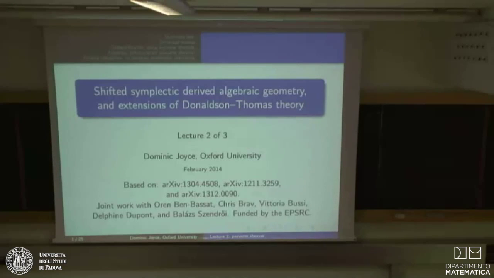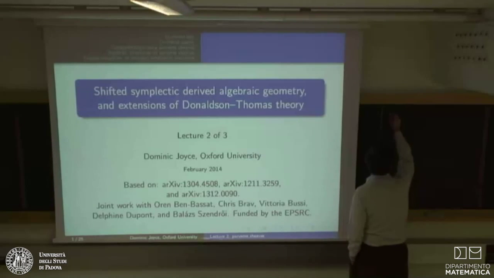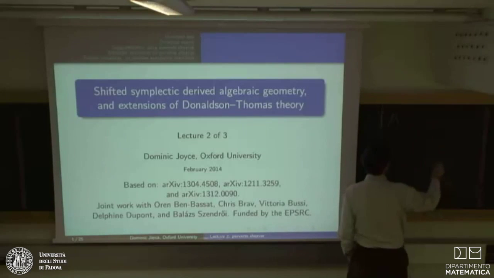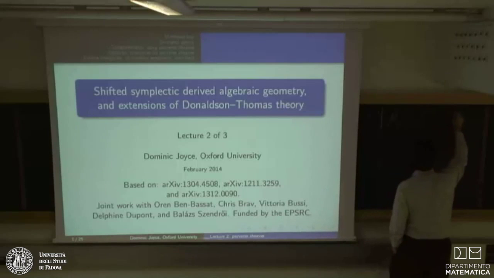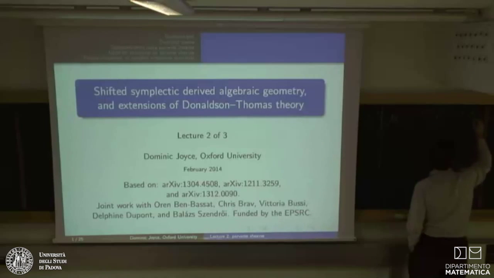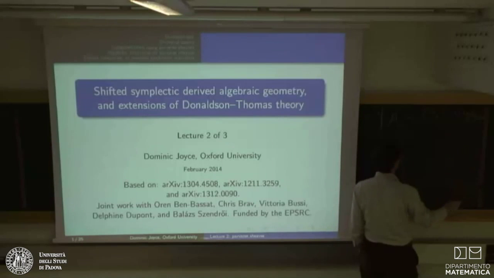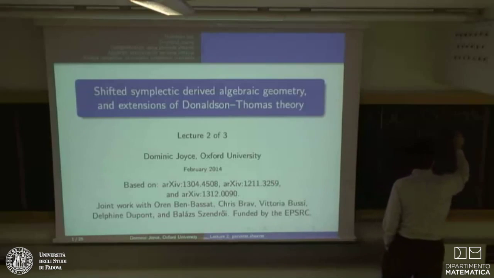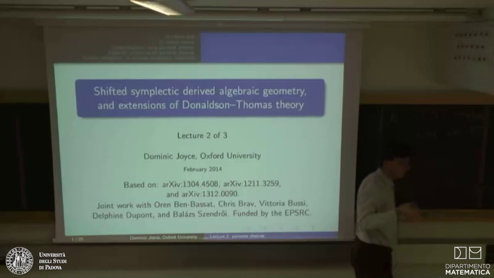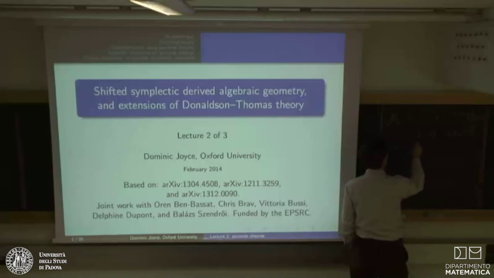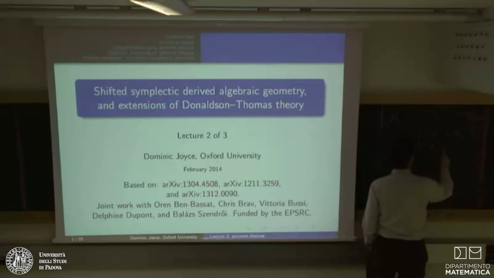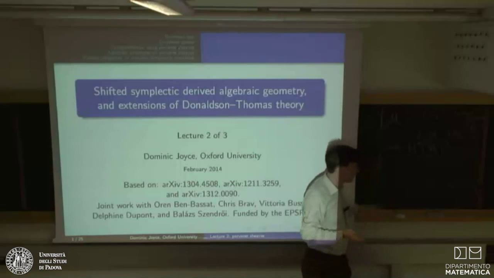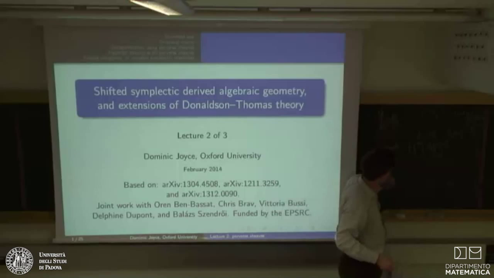So just as some kind of orientation to where we're going, let's suppose that M is either a Calabi-Yau 3 moduli scheme or stack, or it's an intersection, L intersect N, a Lagrangian intersection in some complex or algebraic symplectic manifold. Then we want to define some kind of cohomology of M, in quotes, which will be in some sense a categorification of M.